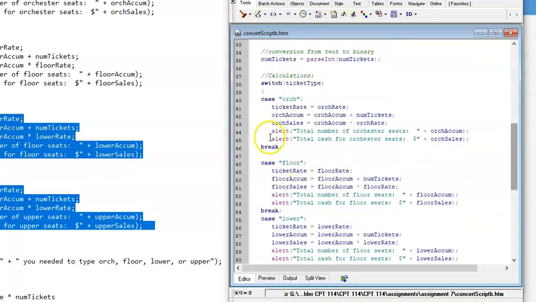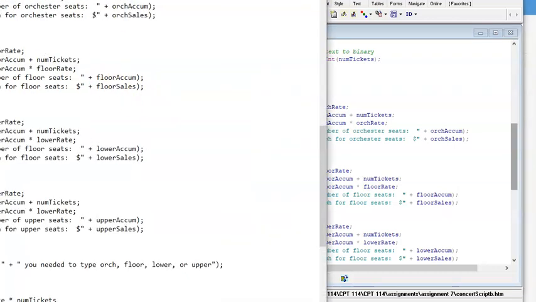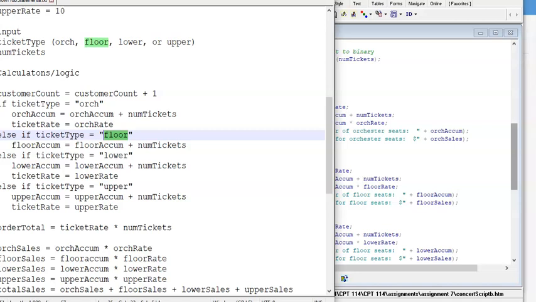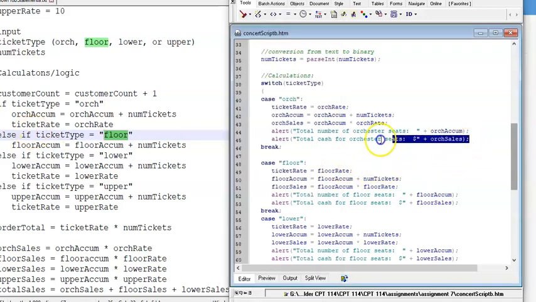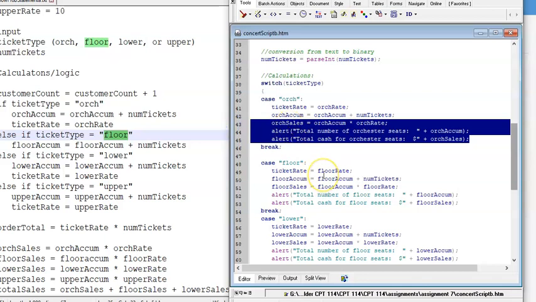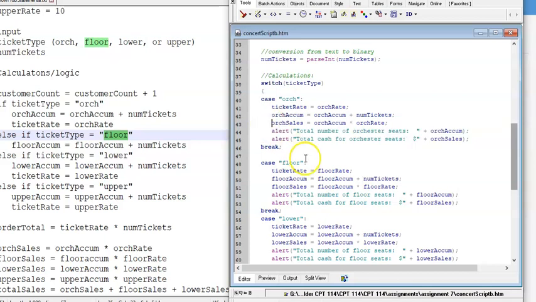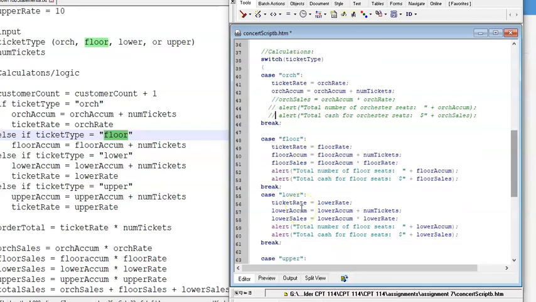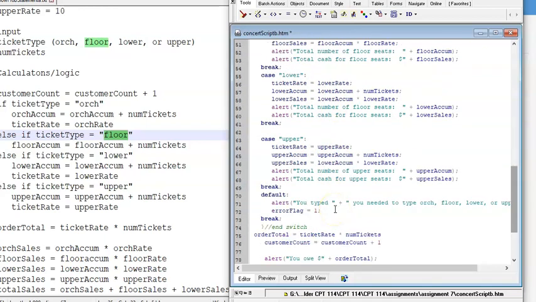So what needs to come out, if you remember from our problem statement, well, that's the wrong thing. Where's my problem statement? From my problem statement, I just had this in there, and that's how it should be. Should only have the ticket rate and the accumulator. The rest of these need to come out. So I'm going to do a control, and I'm going to go ahead and copy it. You can either cut it out, or you can do this, and I kind of recommend you do this, commenting it out that way, and then turn it into your instructor that way. Then they know that, hey, you're coding this thing right.